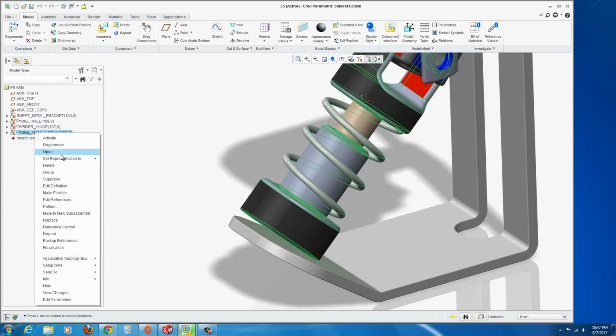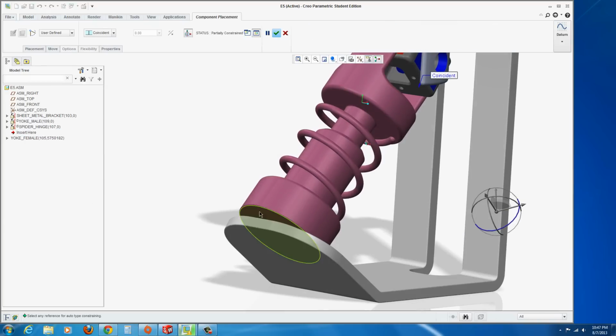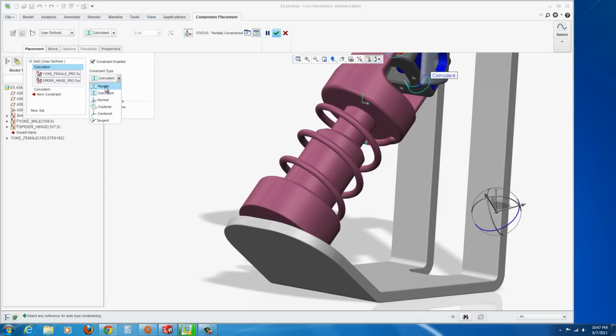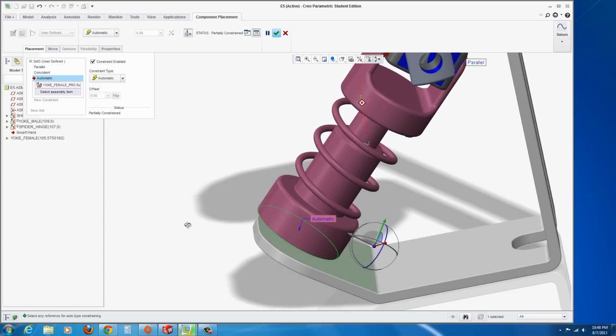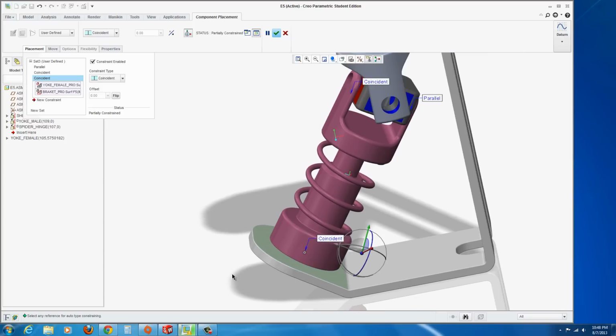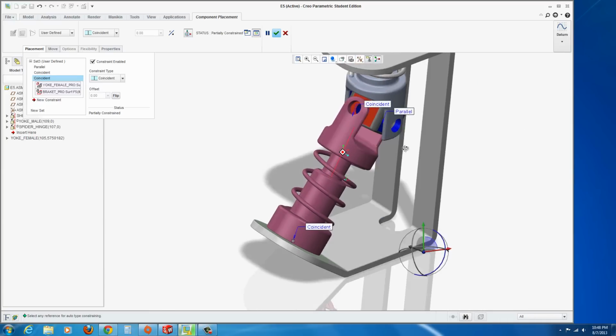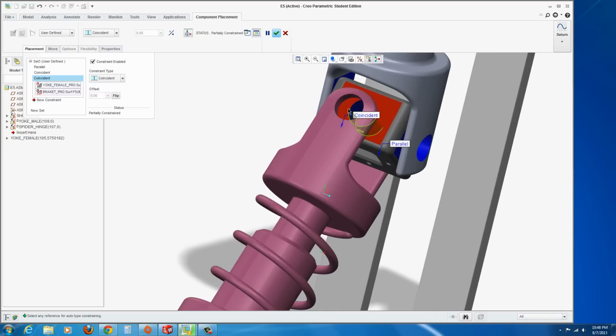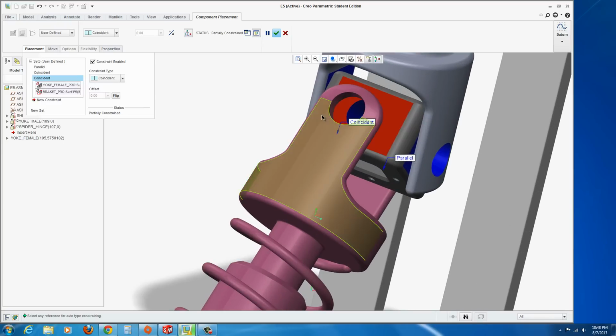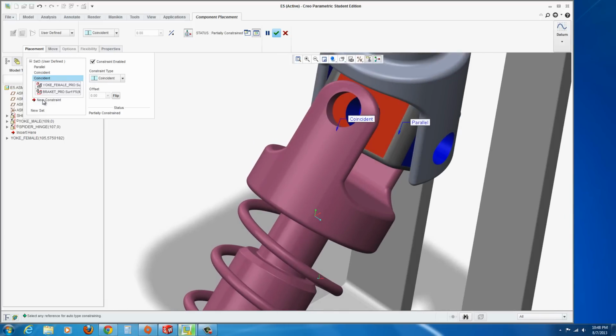Right click on yoke female, edit definition, select, actually go to placement, and let's make sure we go with parallel. The reason why we're going with parallel is you might not realize this, but there's a short distance between those two. Coincident, if we were to default to that, we'd want to make face-to-face contact, which we can't have. There we go. Now in this case, it did go with coincident, interestingly enough. Let's just make sure that it seems to have overridden one of our entities here. It's okay. Let's see if we could add that.